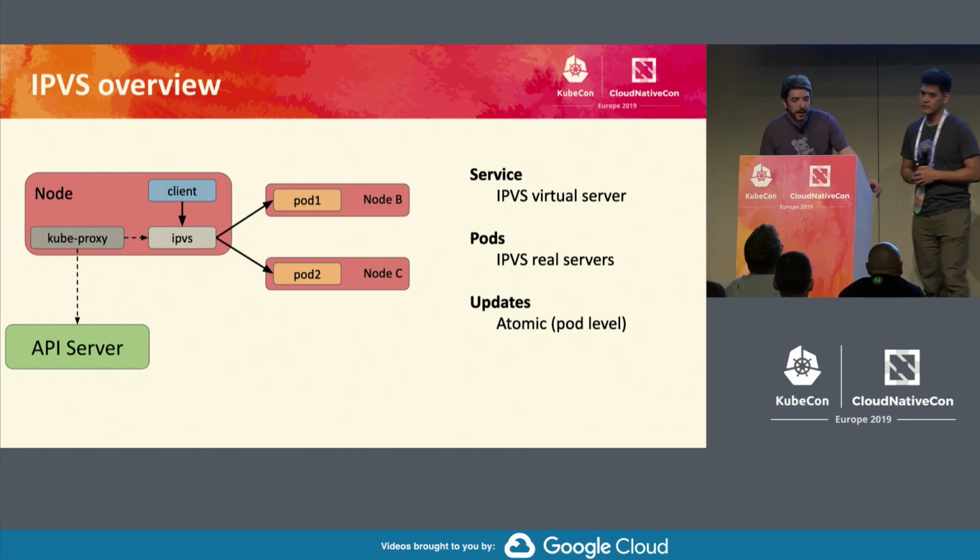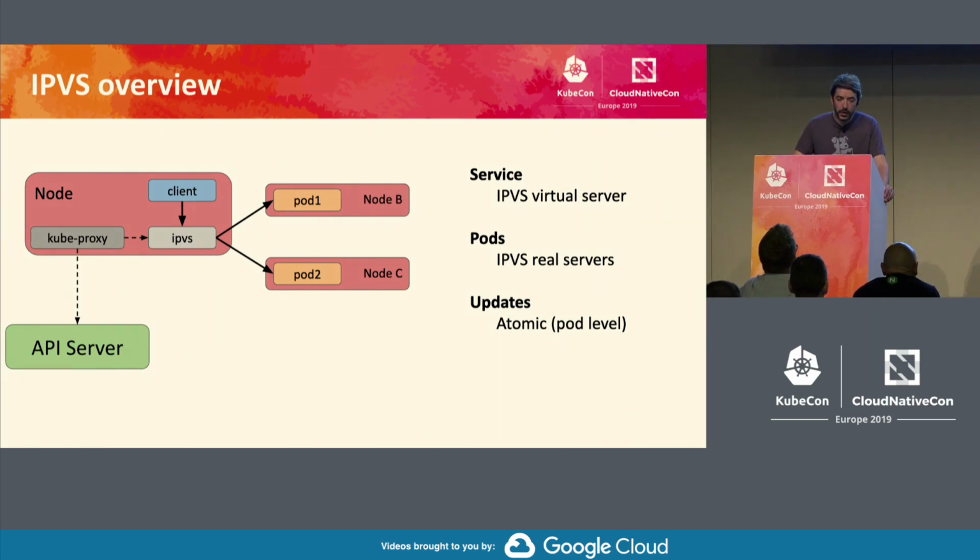When we started our journey in Kubernetes, we knew our clusters were going to be big in terms of number of nodes and number of endpoints, and we knew we were going to have issues with IP tables. So from the get-go, we decided to try Ipvs because we assumed it was going to be a lot faster and a lot more efficient. In terms of design, the logical design is the same one as we used before. In terms of mapping components, a Kubernetes service is mapped to a virtual server in Ipvs and a pod as a real server, which is a backend in a virtual server.